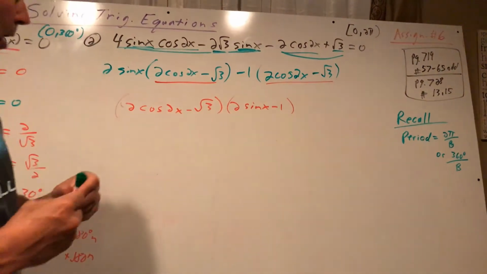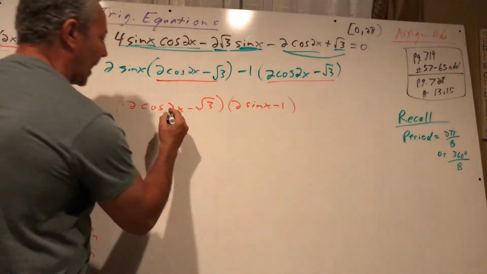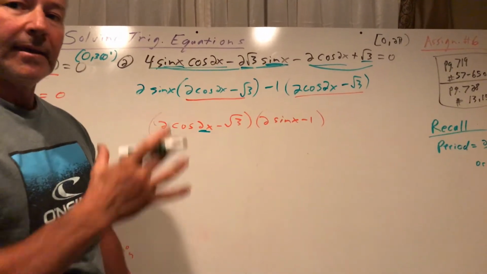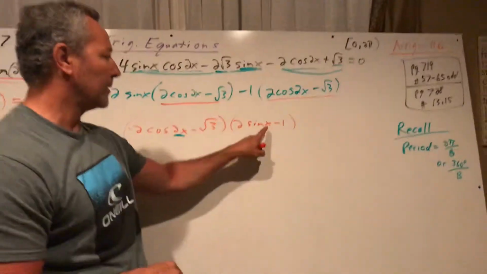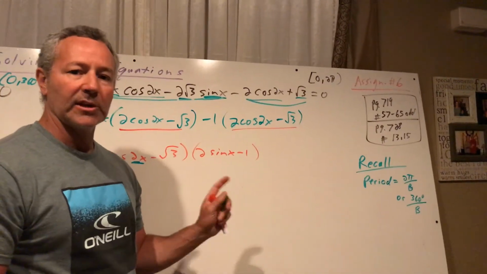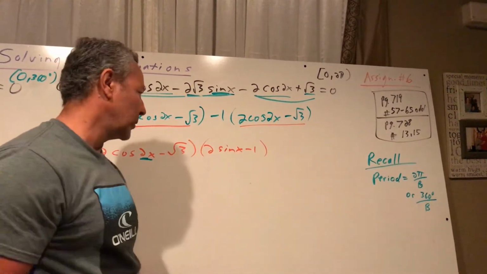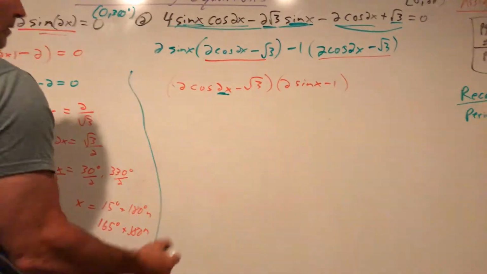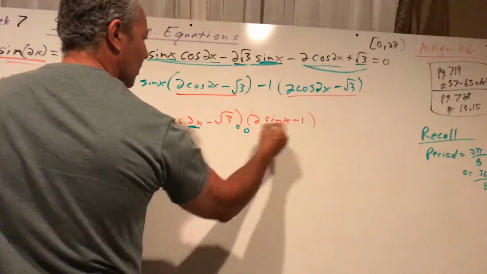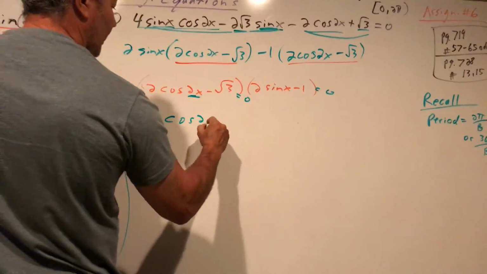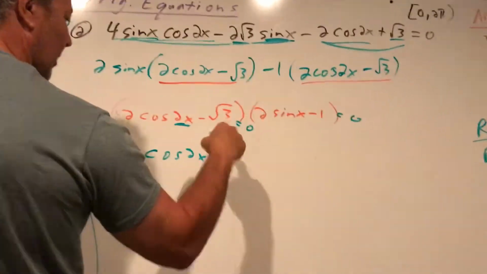I want you to notice in this problem that this one has a number here, so I have to worry about adding the period repeatedly to that and doing this new work. This is like a regular one here where I should just get my 2 answers and I'll be finished, and I'll show you how that works in relation to what we're doing now. Let's go get this one. This will be the harder of the two. So I'm going to get it alone. I'm going to set these both equal to 0 and solve for them. So cosine of 2x equals, that'll be positive root 3 over 2.